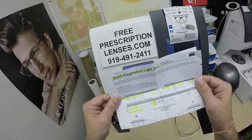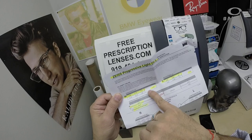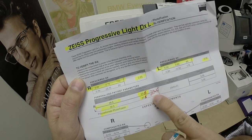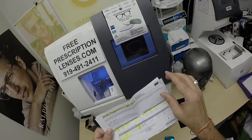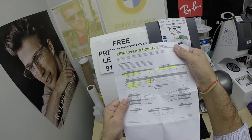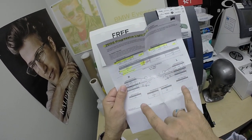Mark got the Zeiss Progressive Light D digital freeform progressive lens. I've highlighted the prescription for the right eye, same for the left pupillary distance. I raised the measurement to 23.5 instead of 23. I always highlight in red if I make any changes to the paperwork — and I know it's half a millimeter, but I thought it would be good to raise it. This is for your medical records and includes all the digital compensated formulas for distance, intermediate, and near.